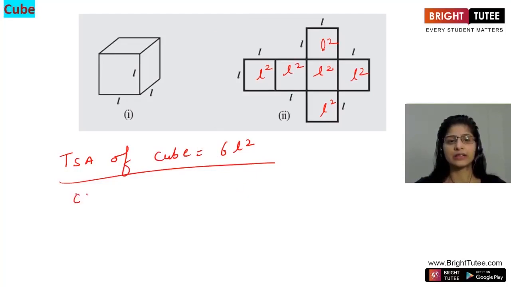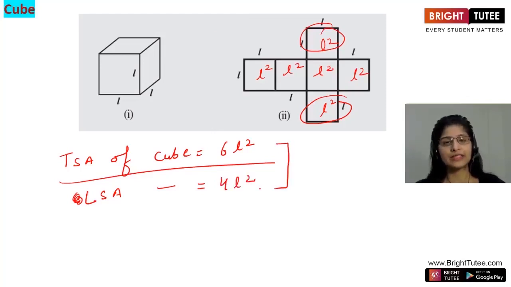And what is the lateral surface area of the cube? It will be just, see, we don't have to include this and this, right? So we have 4 times L square. So these are the formulas for the total surface area and lateral surface area of the cube, where we have 6 faces. All of them have the same dimensions. They are squares actually. So 6 times L square, where L is the length of the edge given to us, is the total surface area, and the lateral surface area is 4L square, because we are not going to count the top and bottom in the lateral surface area.